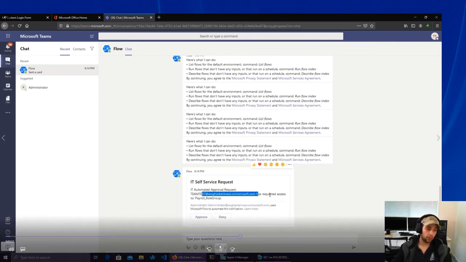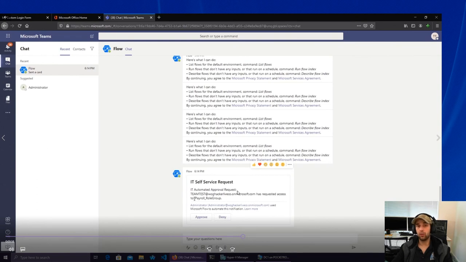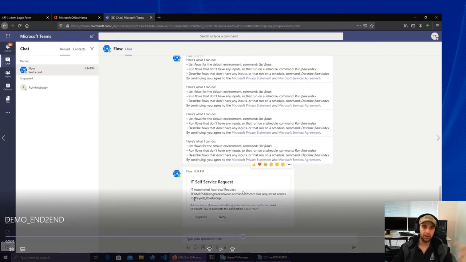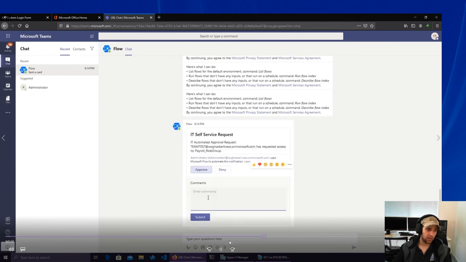So when we click approve or deny, remember within this card itself, it has a custom class, which provides the callback URL, the URL that it needs to trigger to send the approval back to our durable function app. And some other little bits and pieces in there, like the instance ID as well and things like that. So click approve. We can just say, yep, that's all good to go.